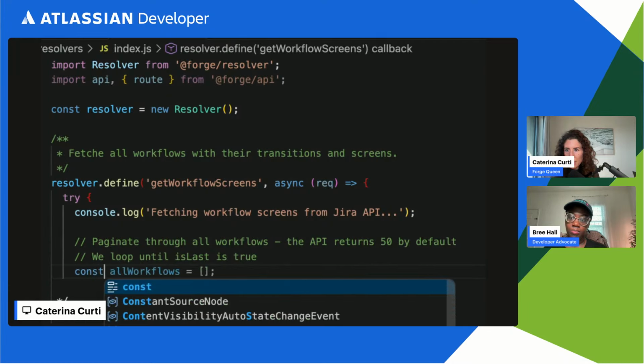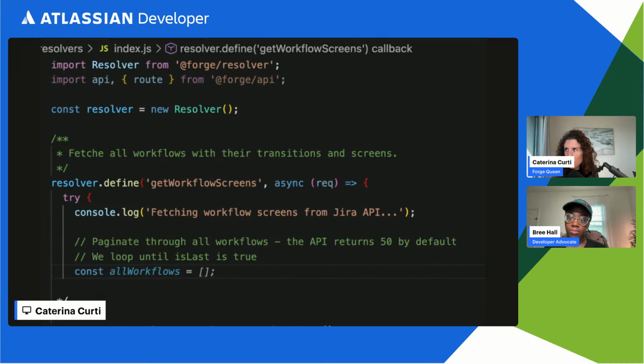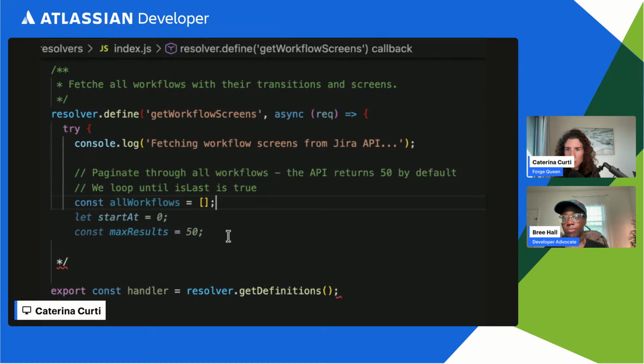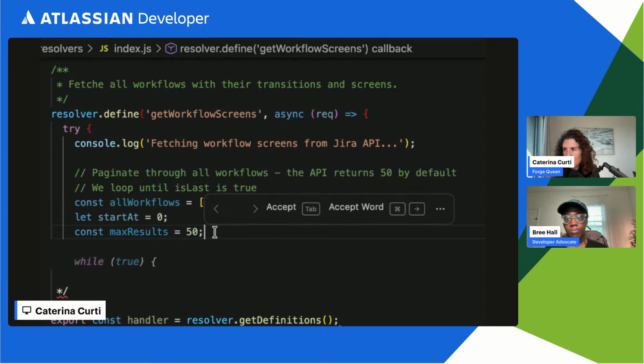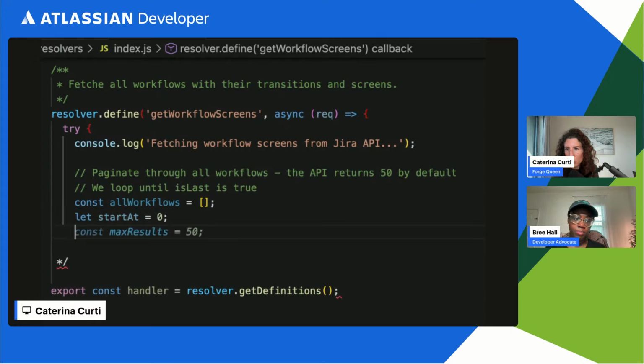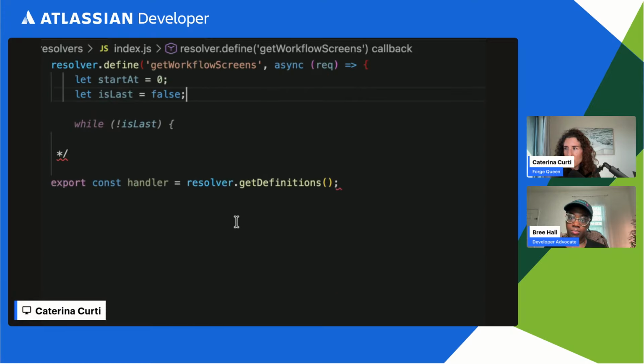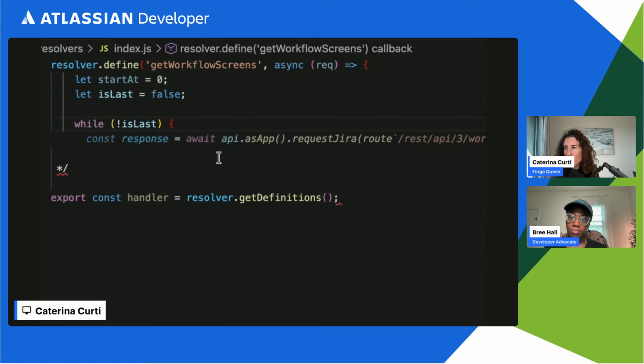So let's create a variable where we will be storing our workflows and define two variables, one which is the start at. We are not using max results here, we just go with the default. But we need another variable, which is the is last, for doing our pagination. So while is last.